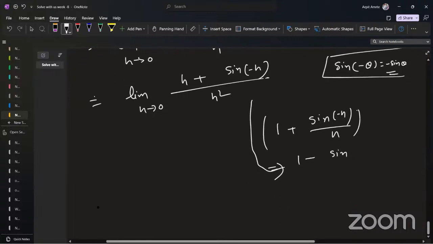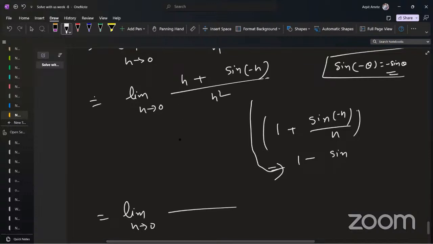Yeah. So we need to go with L'Hospital. L'Hospital will say this is nothing but differentiate numerator and denominator as well. So what will be the differentiation of the numerator? It will be h, 1 plus sin of minus h. It will be what? Minus sin h. Okay, take it as minus sin h. Now it will be very easy for you. So it will become cos h, minus cos h, and divided by 2h.